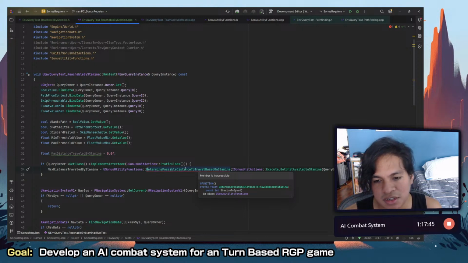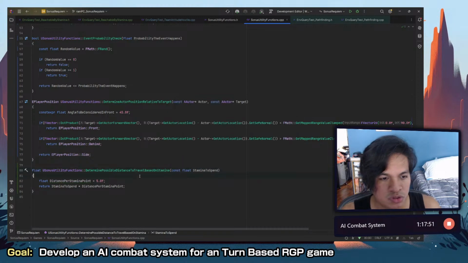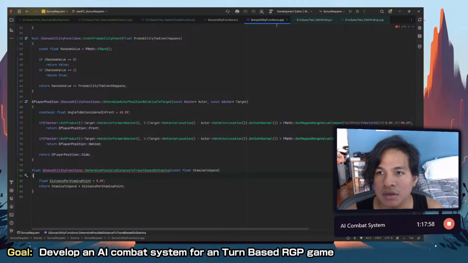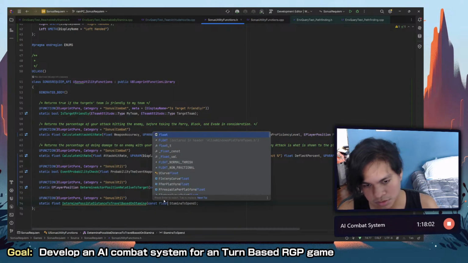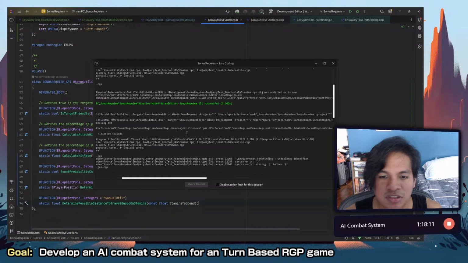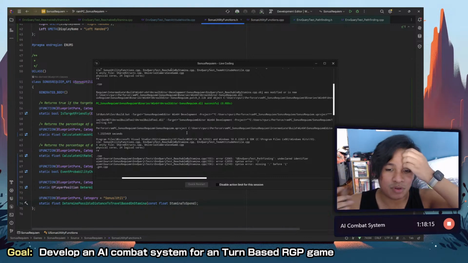Oh, I'm receiving an int. Oh, I'm sorry. It's a float. It is a float. It is a float. My bad. So let's compile everything just to see if I have an issue or not. Because that's just getting me the max amount of distance that I will be able to travel.